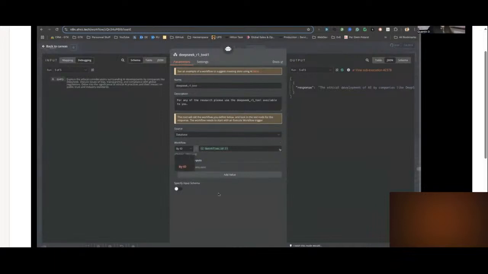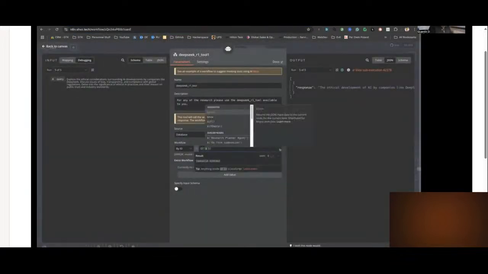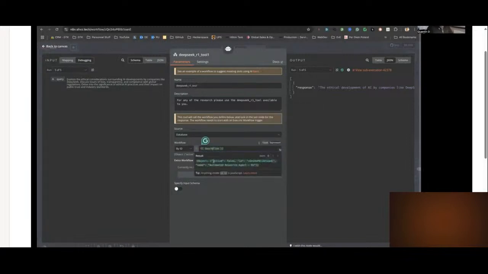Right, so basically, you can delete this if you want to, and here I can just go to the database, something like that. To find the ID, it's at the top, if you want to. Or you can call it this way: you can go to expression. That's how I do it. I usually like to do it this way: $workflow.id. You see, I'm accessing the whole workflow object. See here, the workflow object is active over there; there's a key, ID, and then the name.